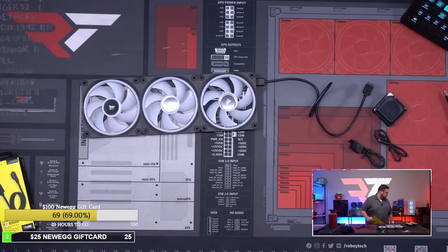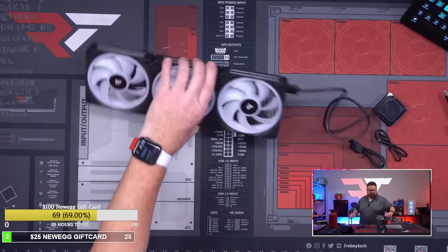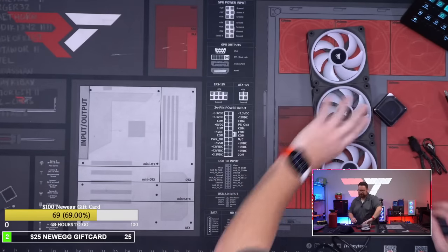The 4000D supports, we're gonna do a 280, a 240 at the top. But you could do seven fans, three in the front, three in the top, and one in the back. So, okay, let's get this installed, which is now very clean. And I might do a right angle one here. We'll have to see how this goes, because that's a pretty big cable off the top here.